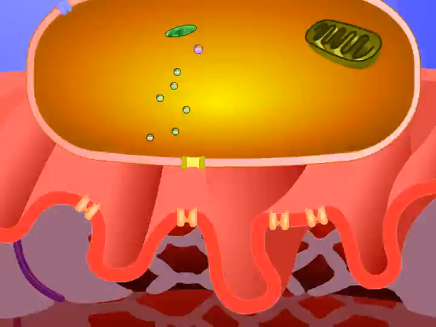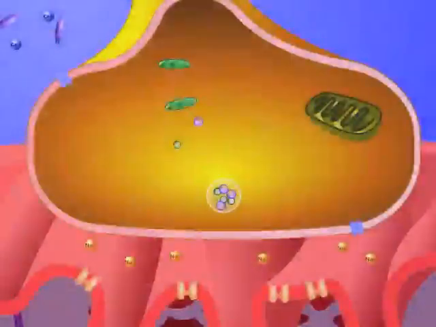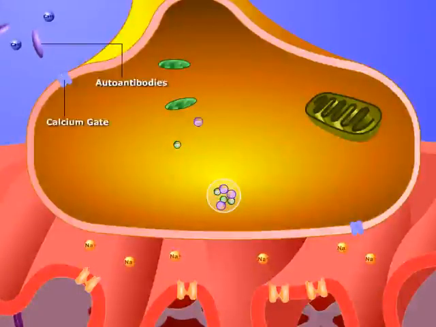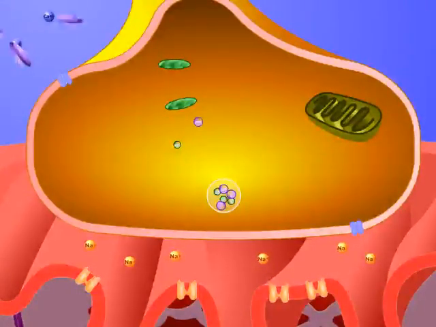We will now review conditions related to the neuromuscular junction. Lambert-Eaton syndrome is an autoimmune disorder of neuromuscular transmission. In this syndrome, autoantibodies block calcium channels on the presynaptic membrane of the axon terminal. This prevents calcium ions from moving into the synaptic cell. Therefore, acetylcholine cannot be released into the synaptic cleft.